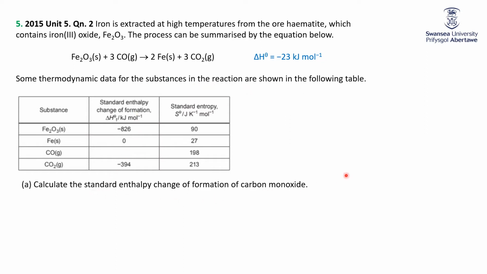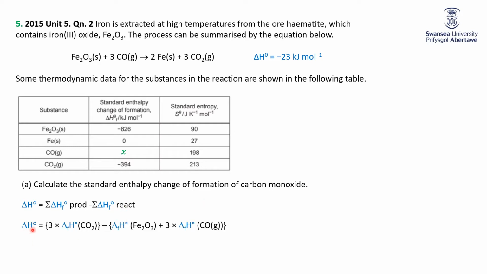Calculate the standard enthalpy change. That's just calculating the delta H of formation of carbon monoxide. So we use our standard little process, because once we've got heats of formation, or once we've got entropies, we can just say that the delta of the reaction, whether it be H or whether it be S, is where we sum up what we have at the end minus what we had at the start. In this case, delta H is what we're interested in. As far as the products are concerned, we've got 2 irons.